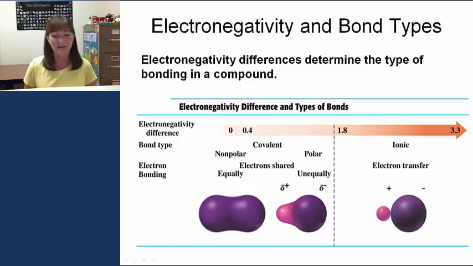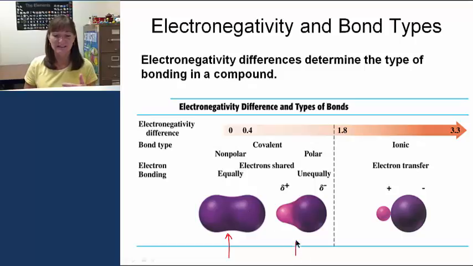Here's a picture that I pulled from your book, showing those different cutoffs. This is called an electron distribution map, which shows the clouds of where the probability of finding an electron is. If we look at this first one here, notice that the electron cloud, this purple region, is symmetrical, meaning the electrons are distributed nice and evenly across the molecule. So that's what we would call non-polar, when the electrons haven't shifted.